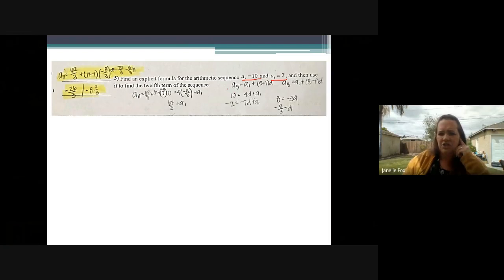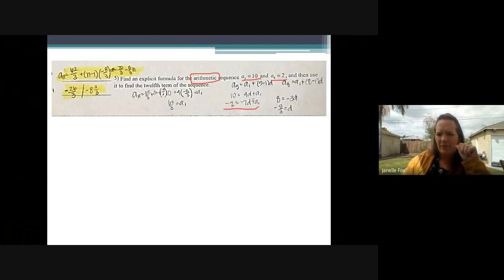So what I decided to do, since it was an arithmetic sequence, is use the arithmetic rule for each term of a sequence and build from there, and I basically made a system of equations. The 5th term would be the first term plus 5 minus 1 times the common difference. I don't know the first term or the common difference, but that's okay. Then the 8th term would be the first term plus 8 minus 1 times the common difference. The 5th term was 10, so I got 10 equals 4d plus a sub 1. And the 8th term was -2, so I got -2 equals 7d plus a sub 1.